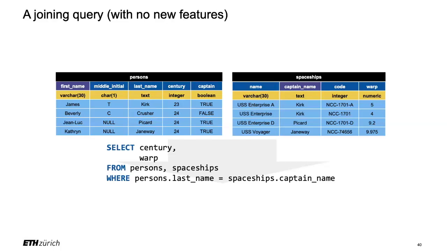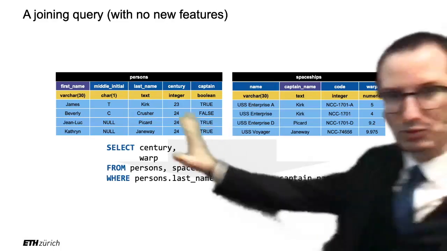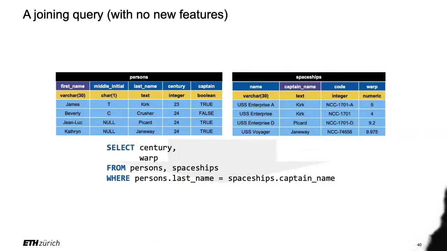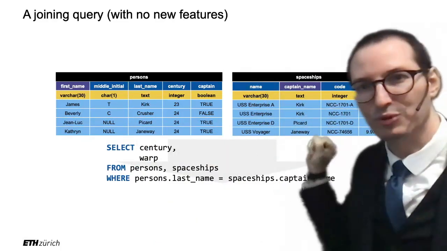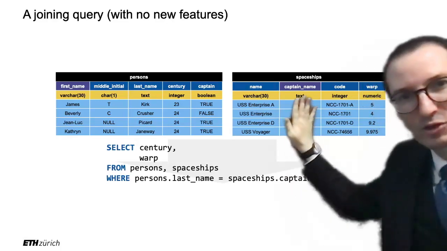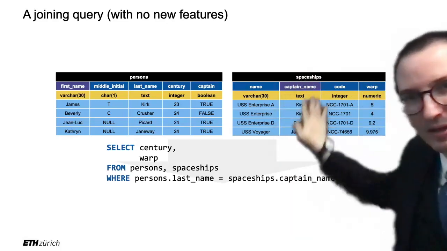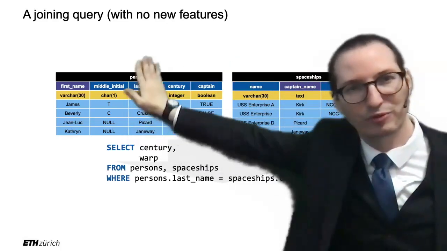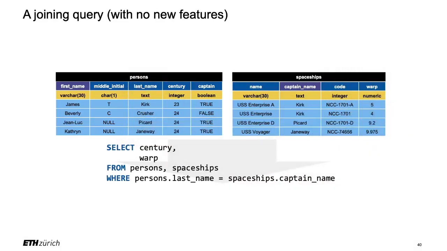So if you look closely at what is happening here, you have these two tables on the left and on the right, a table of persons and a table of spaceships, and you might have noticed that the spaceships have a captain, of course, which is here. And so I want to join the captain of the spaceship together with the name of the person. This is what I want to do. How do I do it? Well, you might remember, this is a theta join because it's not the same column names, so it requires a predicate. It's not a natural join.